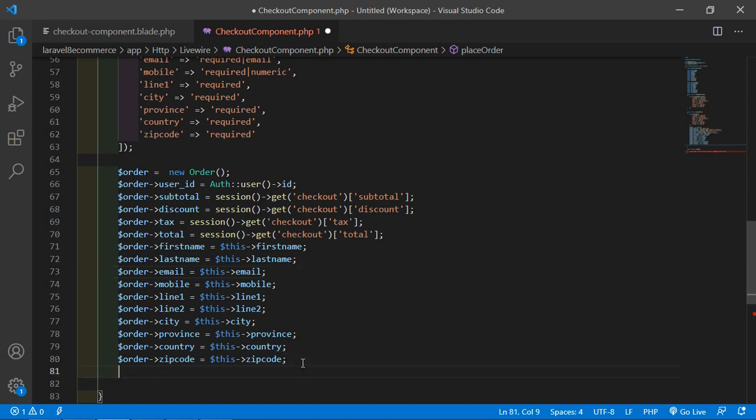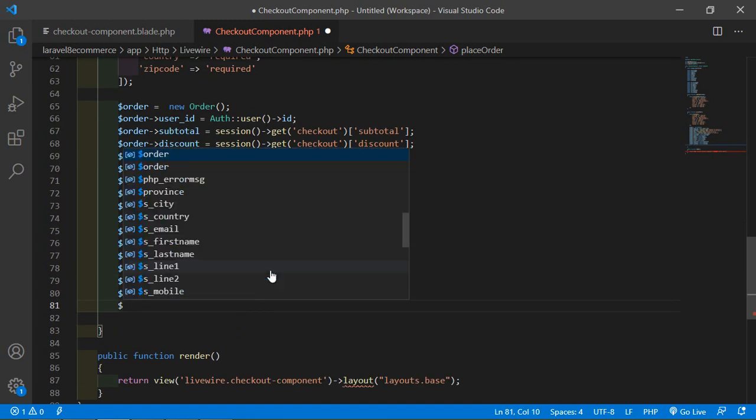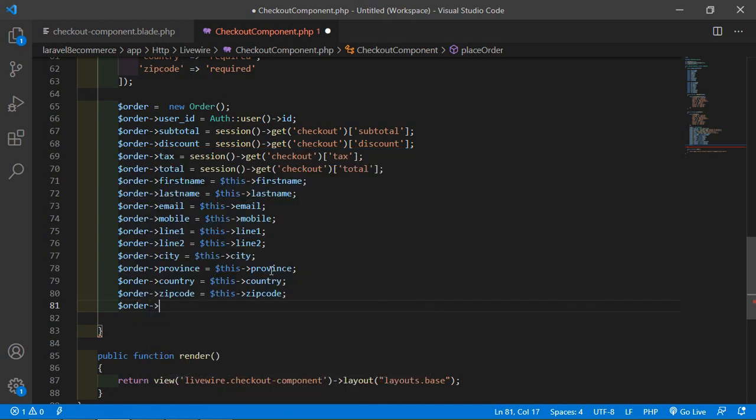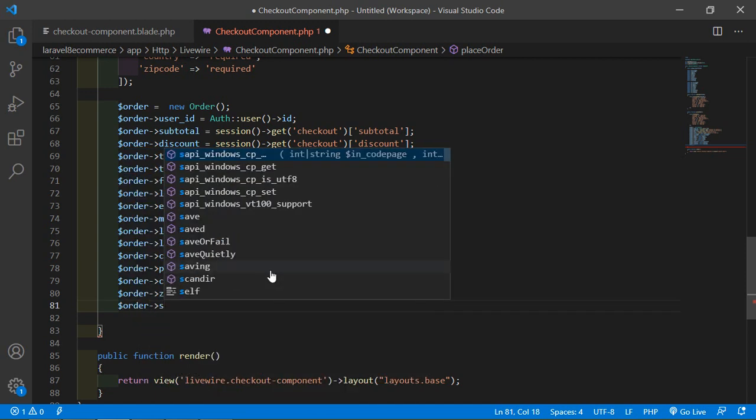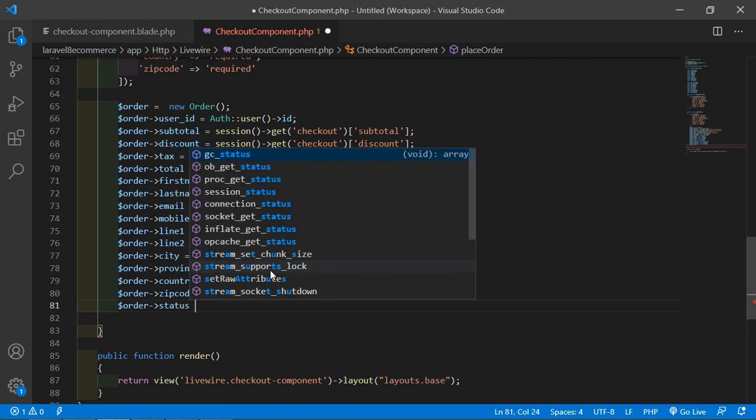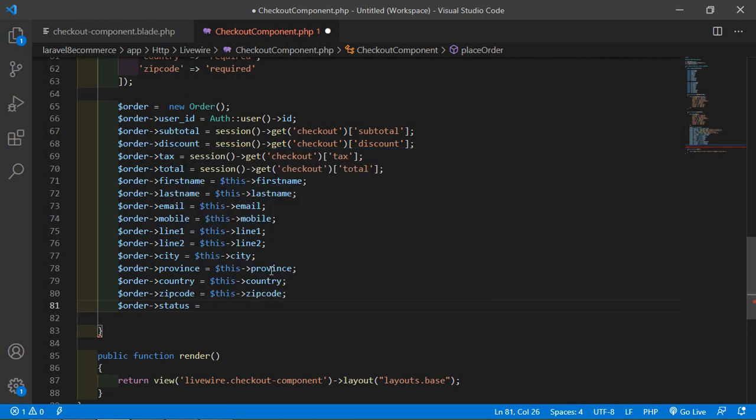After this, pass the status, order->status is equal to ordered.